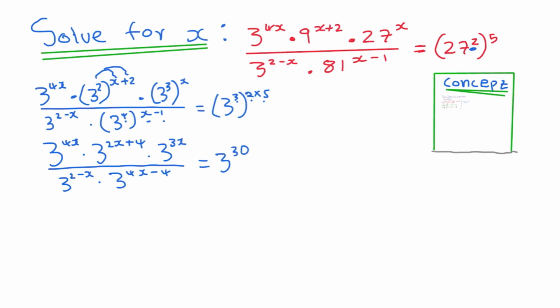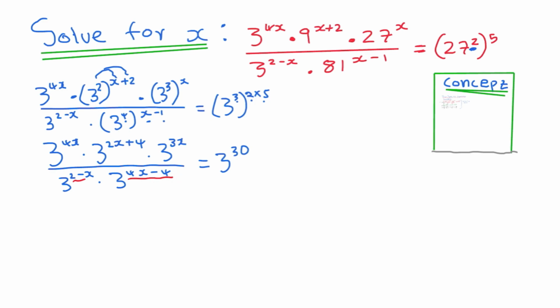Now, there are laws of exponents. One of the laws of exponents is that when we multiply powers of the same base, we add the exponents, right? And when we divide powers of the same base, we subtract the exponent of the denominator from the exponent of the numerator. So basically the exponents from the denominator, when they go up, will change their signs. If it was negative, it's going to be positive. If it was positive, it's going to be negative. And the exponents in the numerator will just add each other.